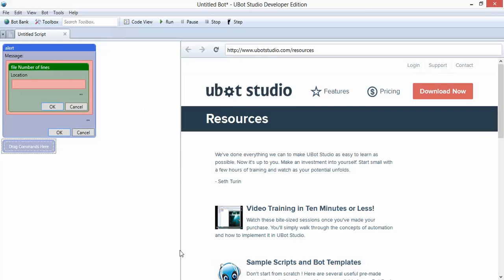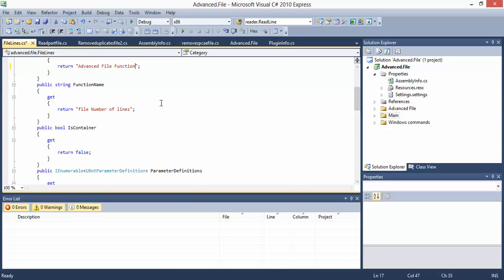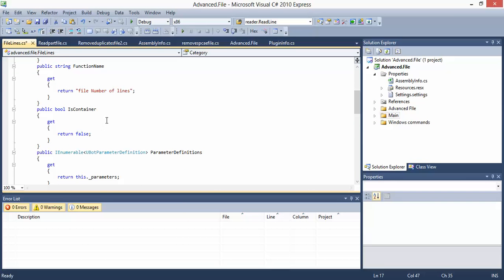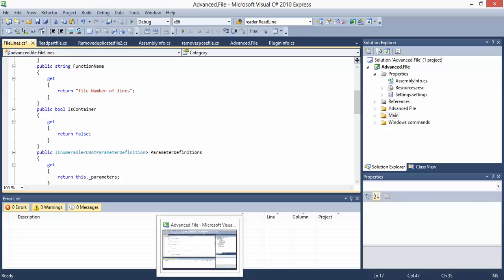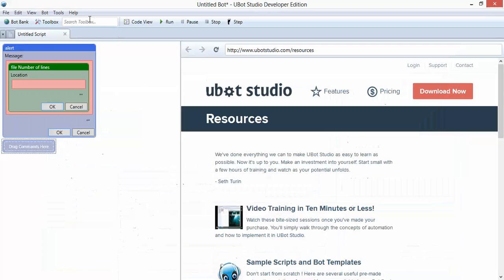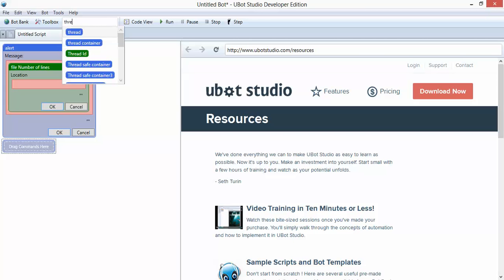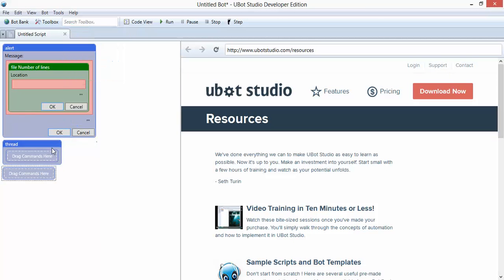Next is a container. In this instance we've put false, and for most parts of the stuff you'll do with functions, that'll be correct. A container, what ubot class is as a container, is this. So you can drop other commands in.